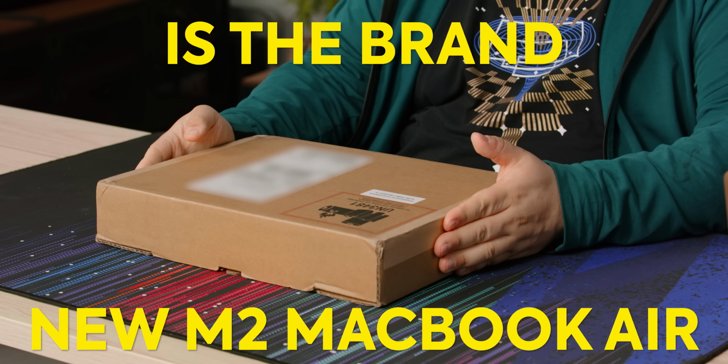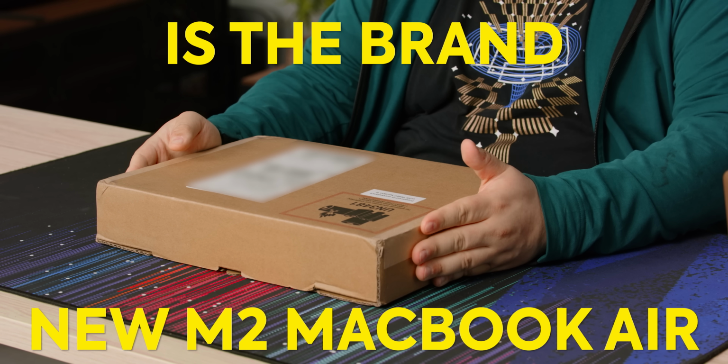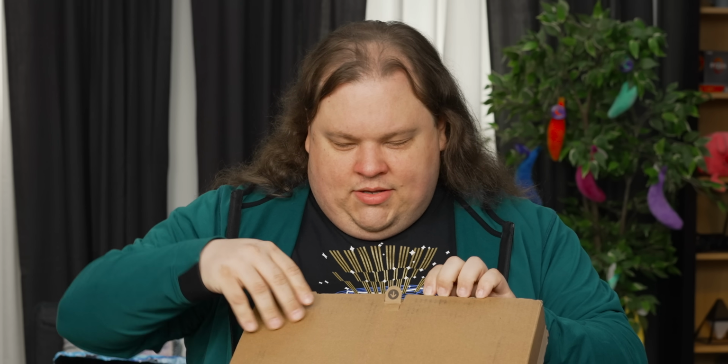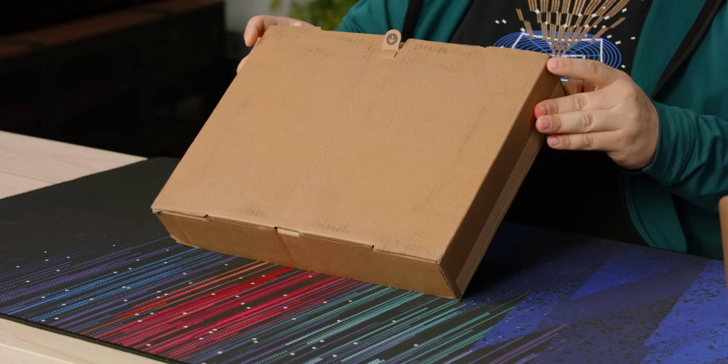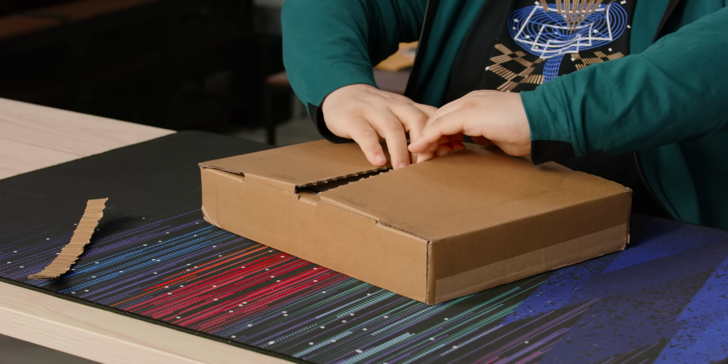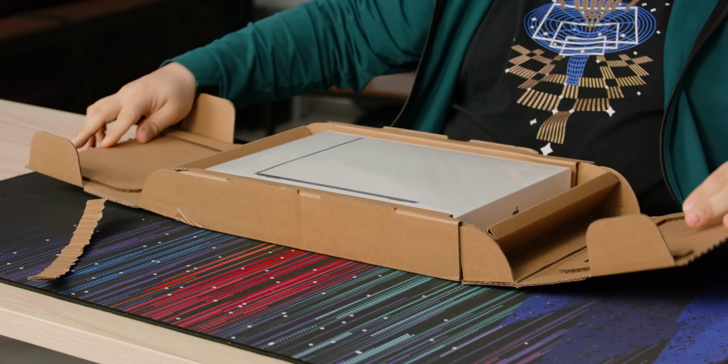What I have in here is the brand new M2 MacBook Air. For whatever reason, we still have it in a shipping box. So I'm just gonna get this out of here. How does this even work? Oh, okay. Oh yeah, it's one of these fancy Apple shipping boxes. It is a big L.